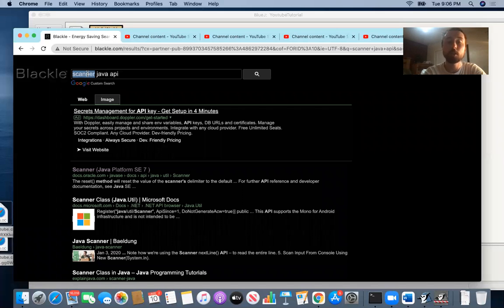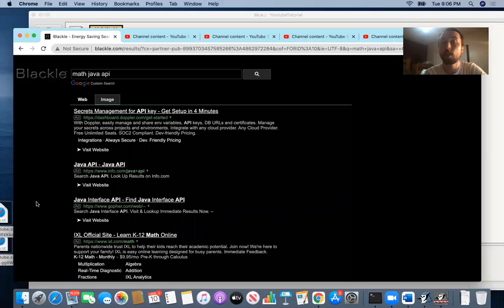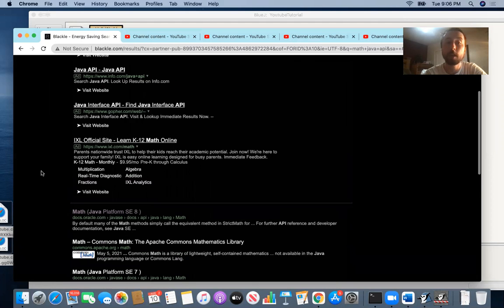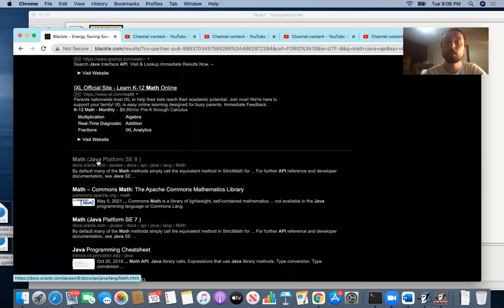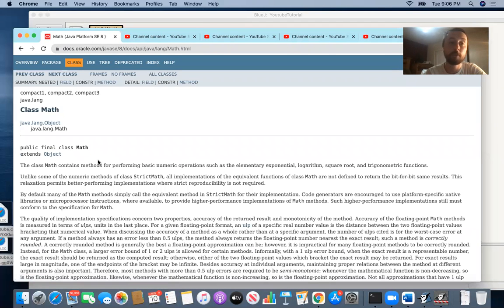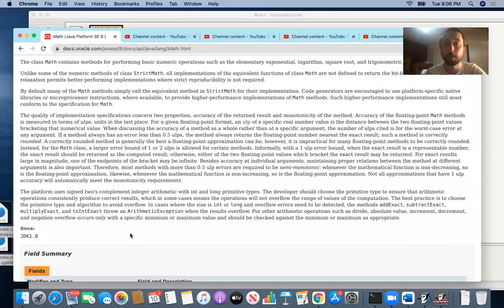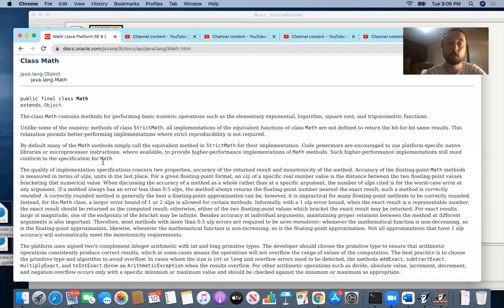Now what we can do is look at another API, and we're going to actually look at literally a class in Java called Math. So what you should do is go to your search engine and type Math Java API, and it should be the first link that you see here. And we're going to look at some of the documentation that Java provides for doing mathematical operations. And you can see that this API is very descriptive. There's lots of paragraphs here, but you don't have to worry about all this, right?